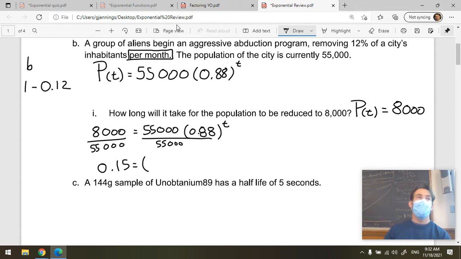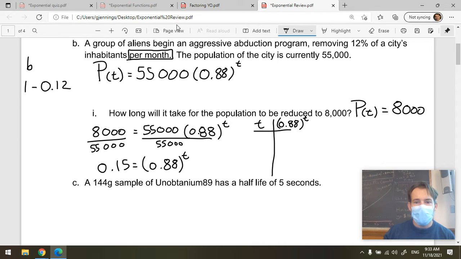Some of you are asking, how do we do this for half-life? Like, how do I tell when there's 15% of the material left? And you would have an equation that looks something like this. You'd put the 15% over here as a decimal. You'd have 0.88 over here. And it's going to be raised to some power t. And now, at this level, we're still limited to guess and check or graphing to solve these. So I would create a table that looks like this.